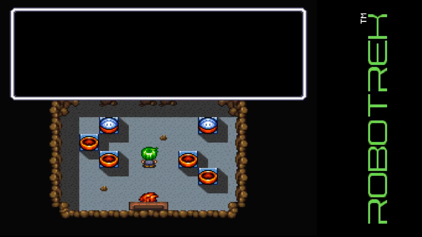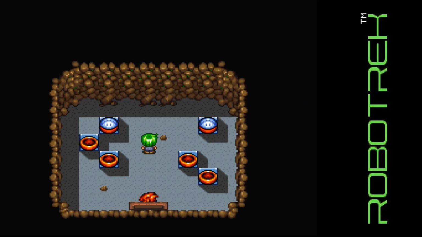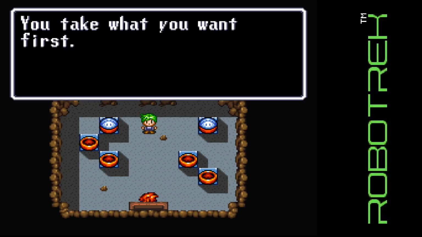It's almost empty. It was so much work. What, kid? I'm obliged to you. We'll split what's left over. You take what you want first.